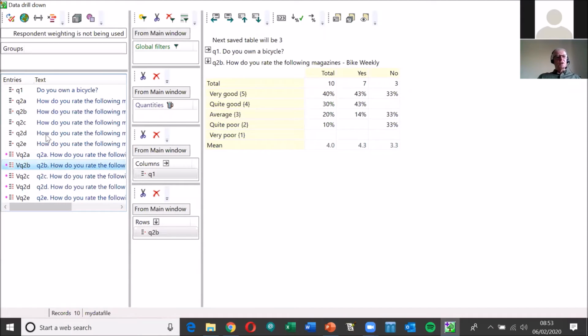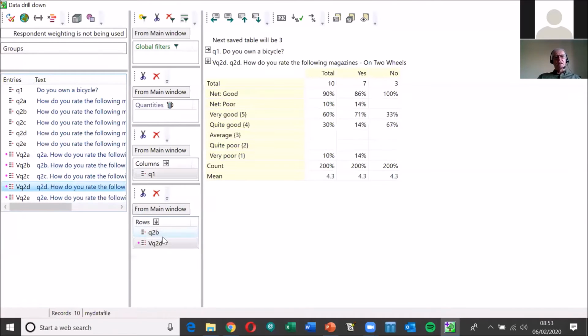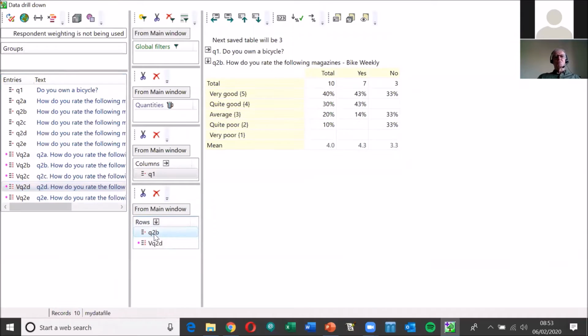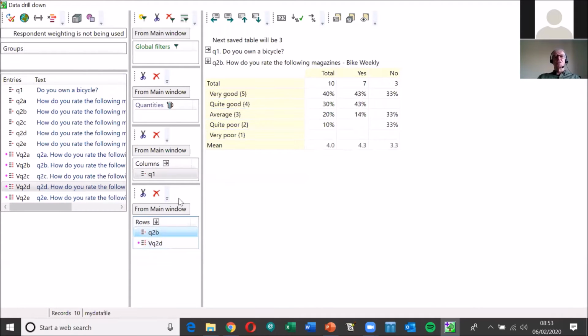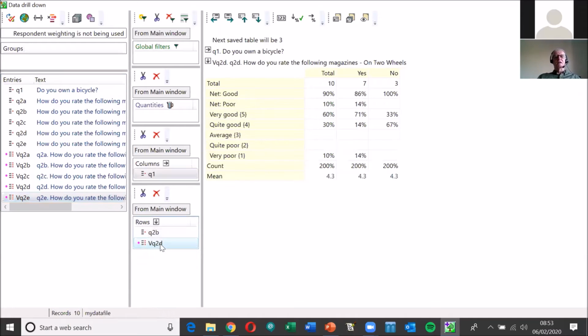I could drag, I've already got 2B, let's pick another one. Let's pick Q2D, drag that in, and now I've got 2 tables in here, and I can just toggle between those if I want to. Q2D's got the nets in there, whereas Q2B has just got the original source data. And indeed, I could just drag all the questions into there if I wanted to, and get several tables here that I can look at.